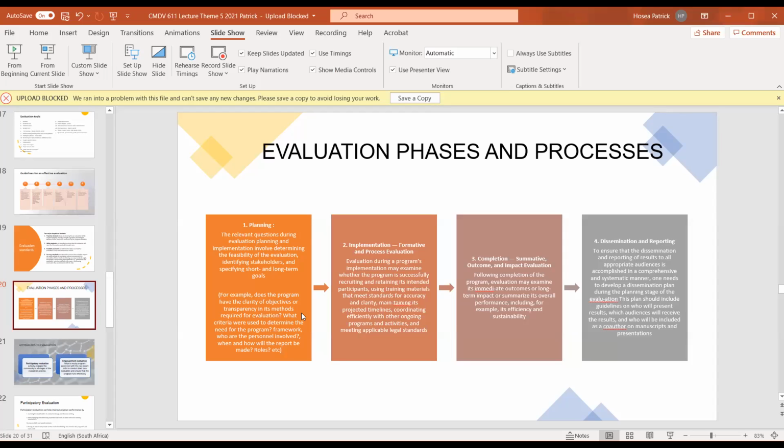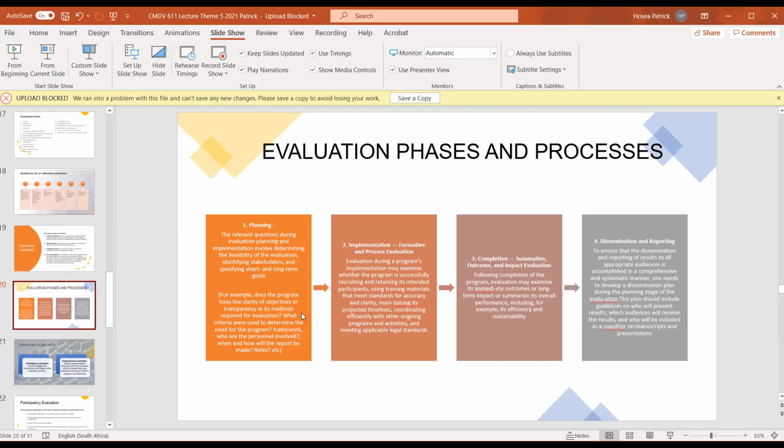There has to be the planning stage where you determine what you want to evaluate, how you want to evaluate it, and who is going to be involved in your evaluation, right? That's what you do at the planning stage. You ensure these questions are met. Who is going to be involved? How will you evaluate? At what time? What's the time period for your evaluation? So the entire logistics of your evaluation is determined at the planning stage, right?